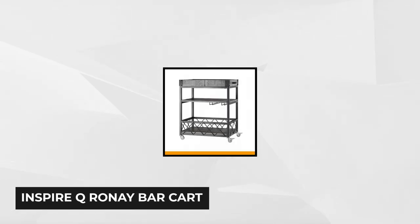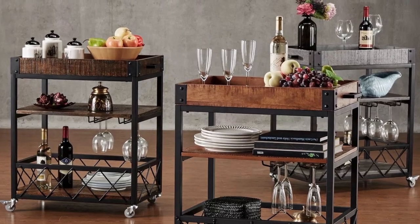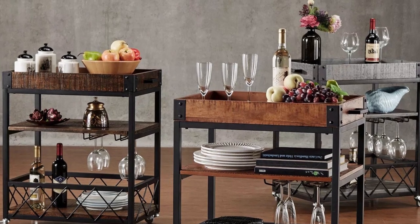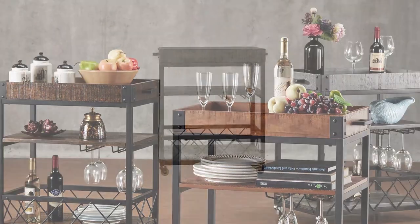At number five is the Ronet Bar Cart. Right off the bat, this bar cart combines utility and good looks — the design is well thought out and the craftsmanship is next level. It's 33 inches high, 26 inches wide, and 18 inches deep, making it ideal for social butterflies with a large collection of cocktail-making accessories. The three wooden shelves and metal stands can each sustain up to 10 kilograms of your favorite cocktail-making and mixing accessories, making the Ronet one of the sturdiest carts on the market.